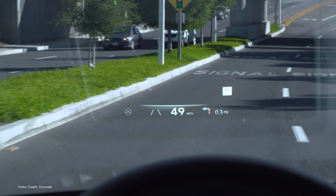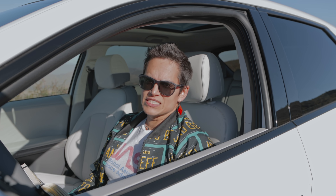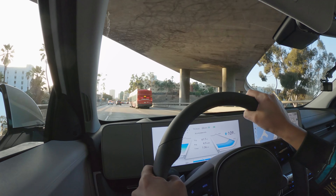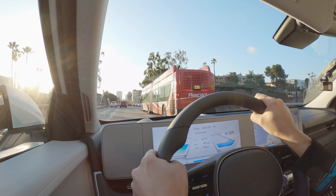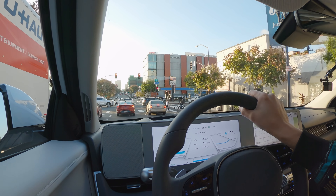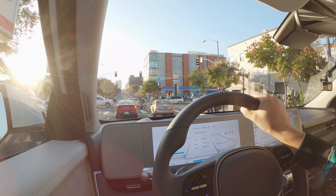In the Limited you get a full panoramic glass roof with a sunshade that takes about five to six seconds to close, which is very reasonable — unlike the ID.4 where you basically had time to go get a cup of coffee. You also get all the standard Hyundai safety features: blind spot collision avoidance, parking distance monitors, parking collision avoidance, lane keep assist, lane follow, speed limit assistance, blind spot camera surround view in the Limited, and highway lane changes where the car will make the lane change for you.